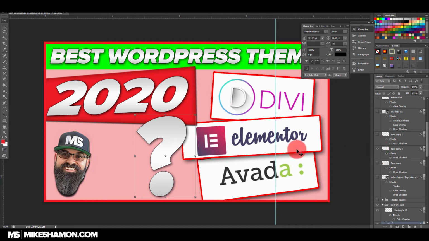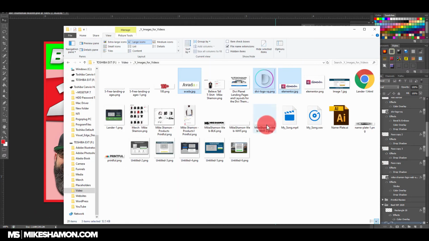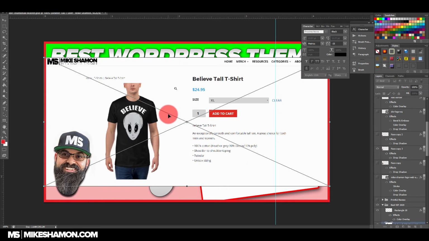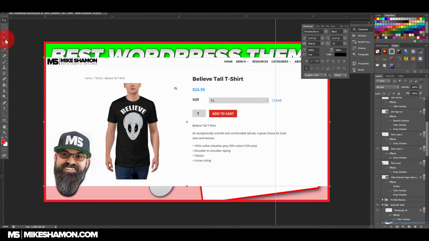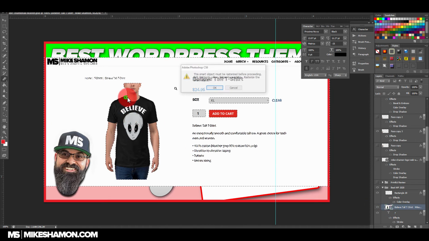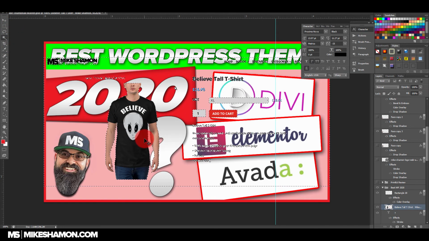Now how do you get your face? Well, what you need to do is you need a picture of yourself or a picture of whatever you want, and then bring it in, and then you need to do the pen tool around it. So for example, if I was to bring this shirt in here and I wanted to get that guy out of the shirt, if it's a white background, you can just do this magic wand tool and delete it after it's rasterized. Okay, so now that we got the magic wand tool here, if it's a white background, you can do that and delete it, and that background will go away.